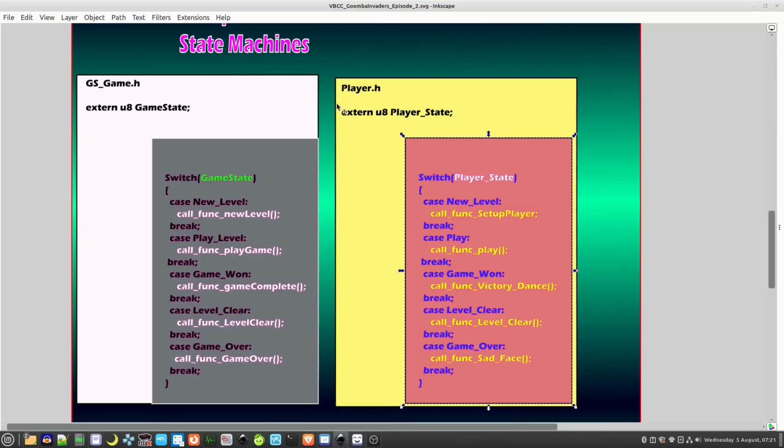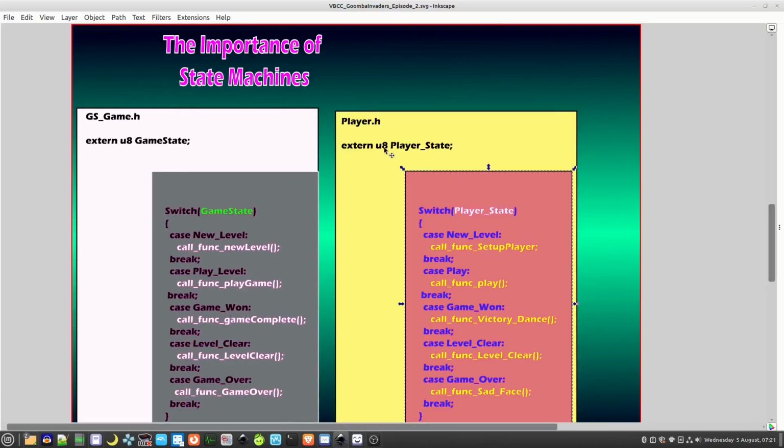So hopefully this gives you an idea of state machines, and you can think how and where you could use these. Again, the more you code around these things, the more you can recognize scenarios where you should probably use a state machine to handle the logic of something.